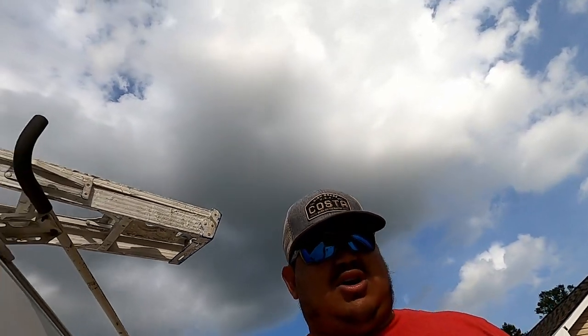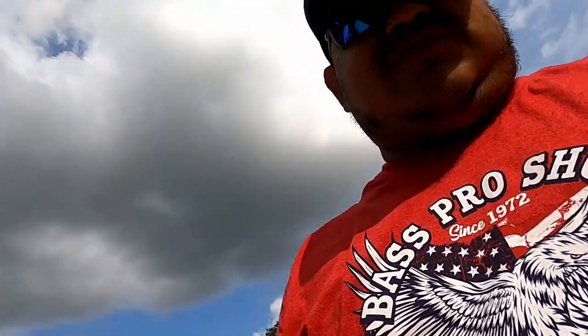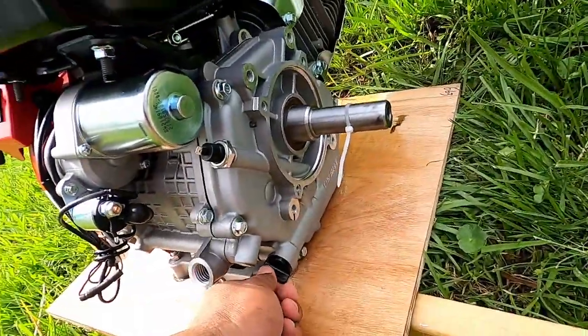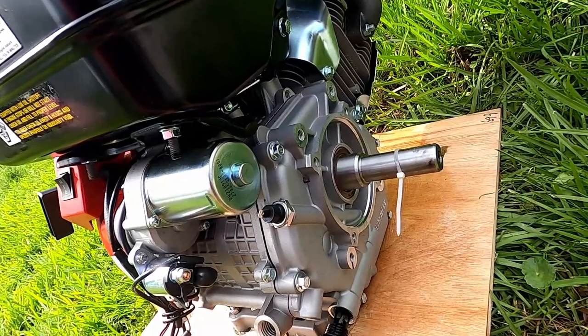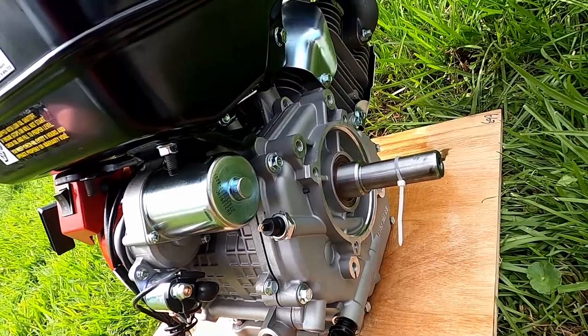All right guys, so the motor's been running for a total of about 2 hours. So we're about to do an oil change on it and let it run one more time for, I want to say, at least 45 minutes, just to try to get that metal out. So here it is, we already drained the oil. We drained the oil by taking this one right here out, and I'm tilting it just so the oil falls. It has an oil filter in it. And that's how you drain it, twist it back on.